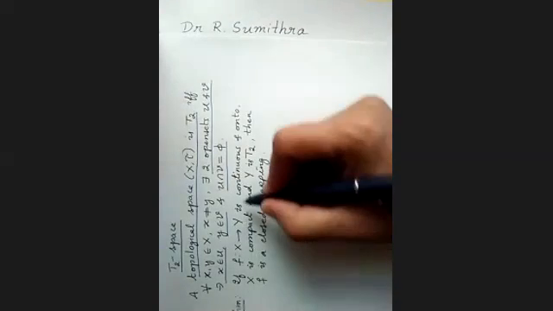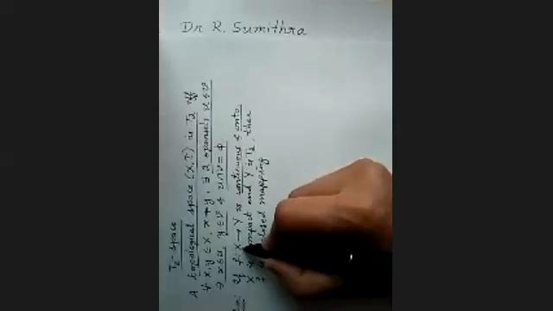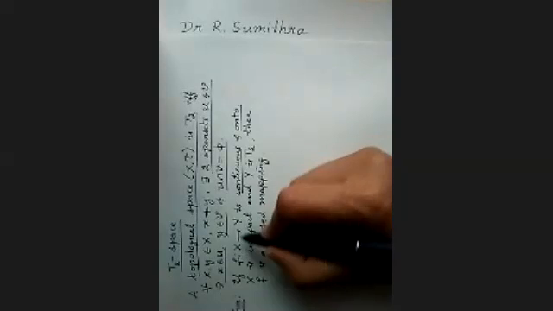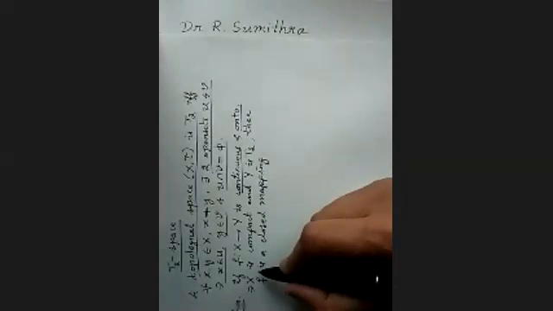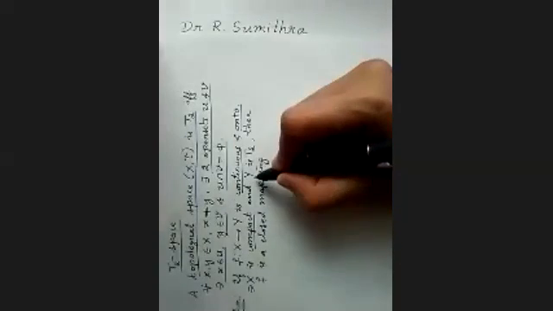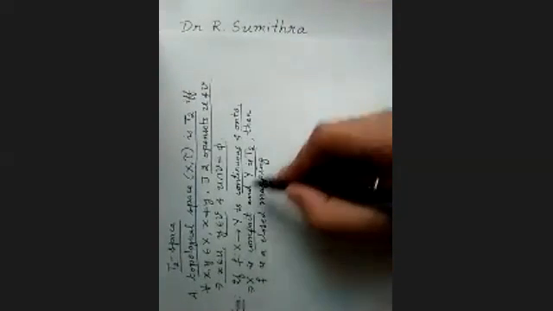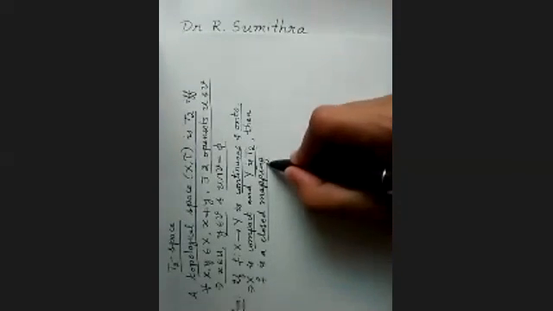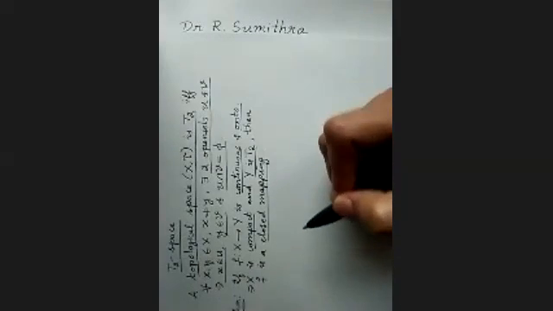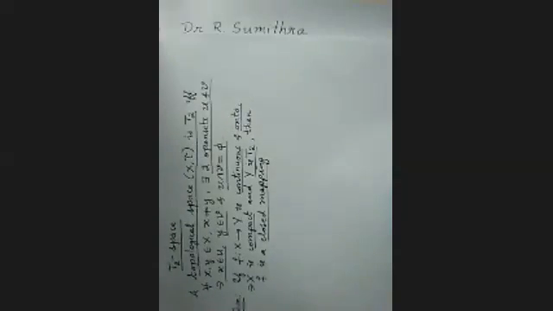If F is a continuous mapping and onto from (X, tau) to (Y, tau dash), X and Y are both topological spaces such that X is compact and Y is T2. That is, domain is compact and the codomain is T2. Then we have to prove that F is a closed mapping. What do you mean by closed mapping? So we have to prove that F takes closed sets to closed sets.